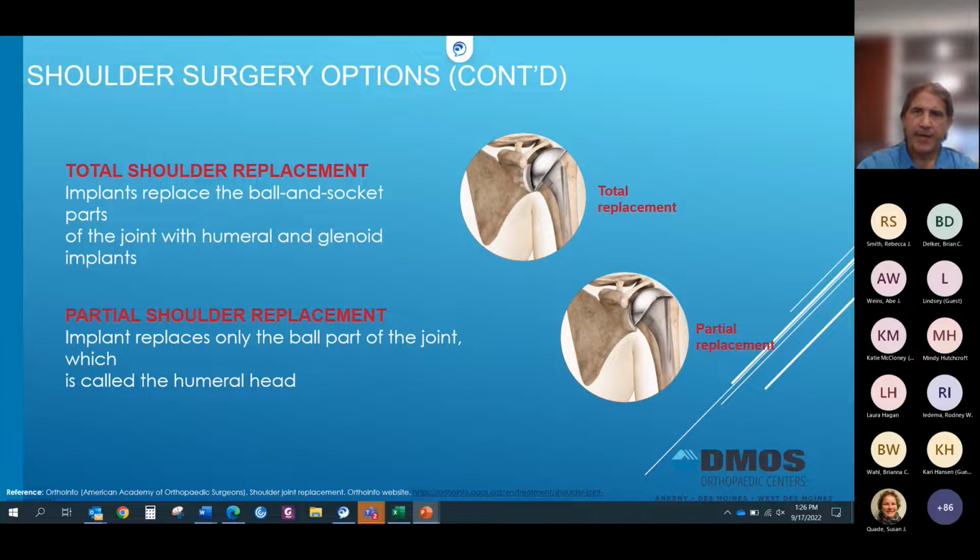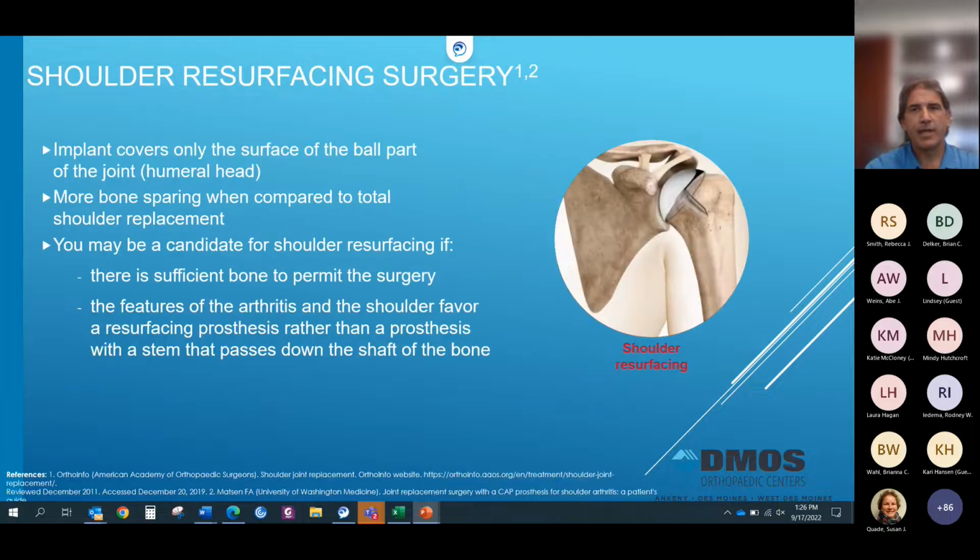This pictured implant is actually one that we used to use for people with a worn out shoulder and a rotator cuff tear. So it's called a rotator cuff arthropathy. So partial replacements have been somewhat supplanted by reverse shoulder replacement, which we'll talk about a lot. And a resurfacing, which I don't do a lot of, but maybe for a very ultra young person, like a 30 or 40-year-old, if they just had a defect in the humeral head, you might do something like this.